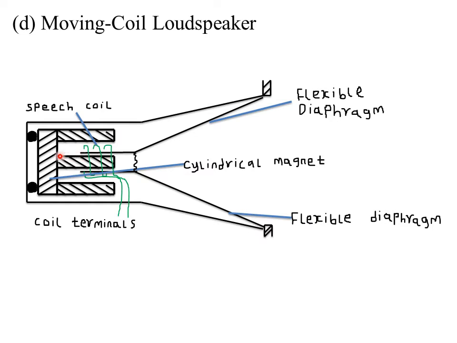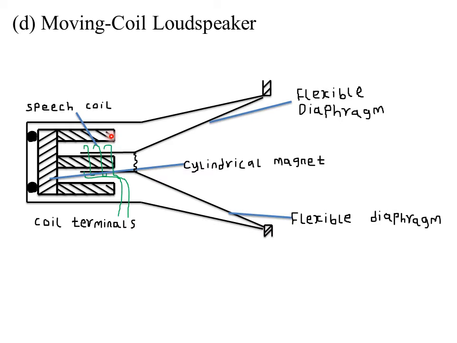And remember, this is our very powerful magnet, so it has very strong magnetic fields, of course, which will determine the amount of force that will be acting on the speech coil. Then we usually have a varying electric current, whose frequency corresponds to the sound to be produced, passed through the speech coil. Now, since the radial field of the magnet cuts the turns of the coil at right angles, a maximum force acts on the coil, moving it according to Fleming's left-hand rule.